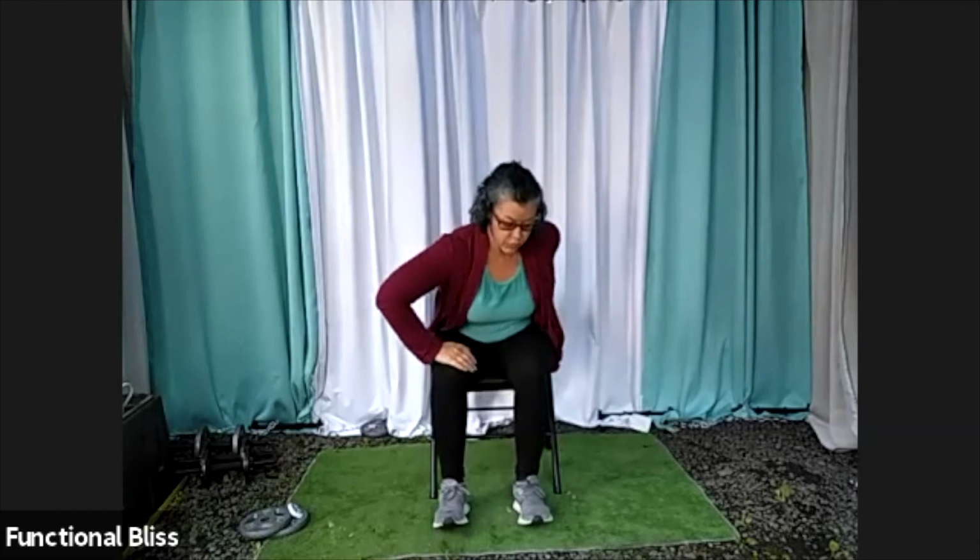We're going to incorporate some weight shifting. So scoot forward a little bit on your chair. In Tai Chi, weight shifting is used to help engage your core muscles and practice balance. So we're going to start with just the weight shifting first. If you're standing, you're shifting your weight from one foot to the other, but in a seated position, you're just shifting from one hip to the other. So starting with just some nice gentle movements, shifting from one hip to the other.